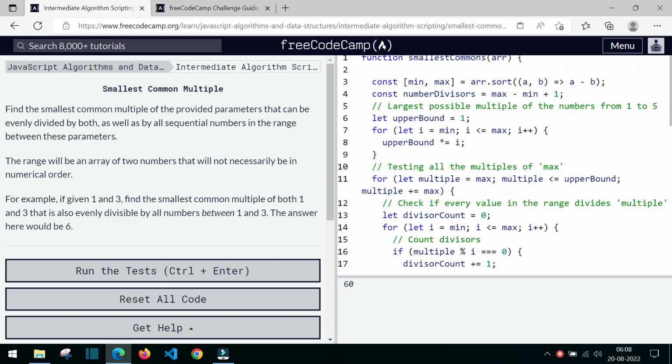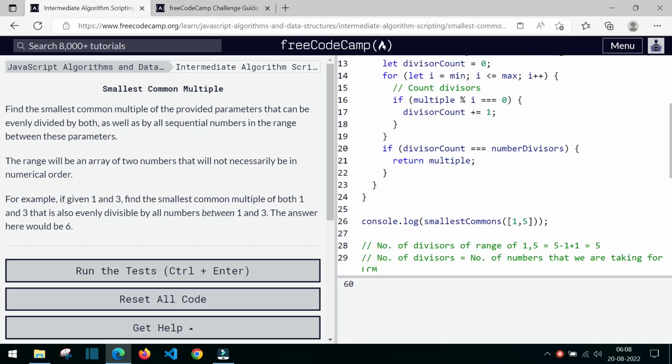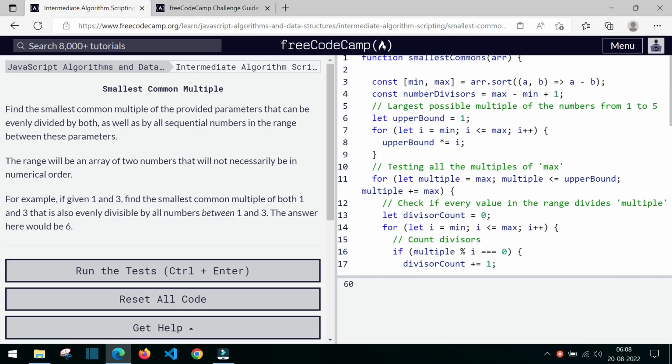The I value will be incremented by 1, up to the maximum number, which is 5. So this I is nothing but 1 to 5: 1, 2, 3, 4, 5. That is what the I values are here.